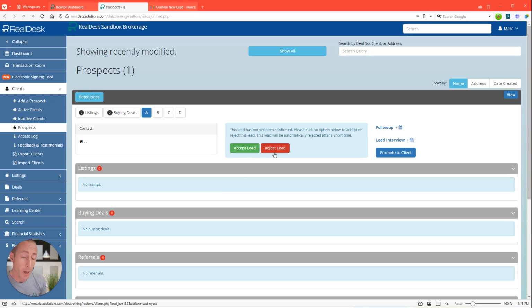They'll see the person's name, any other information, and then they can choose to either accept the lead. Now, they have 2 hours total from the time when you assign it to them to accept or reject the lead. They'll get an email right away. If they haven't accepted within an hour, they'll get another email saying, a reminder, you only have 60 more minutes to do this. And then if they haven't done it, or if they reject the lead at any point, it will come back to you as the admin and say, Mark Sykes, the agent, did not follow up with this new lead, Peter Jones.